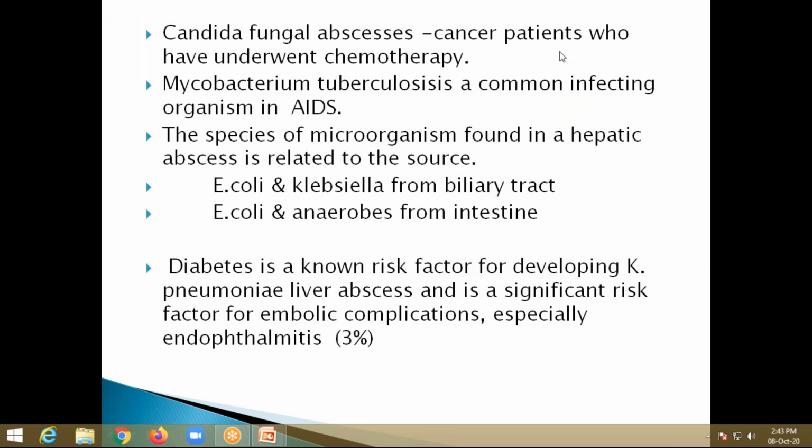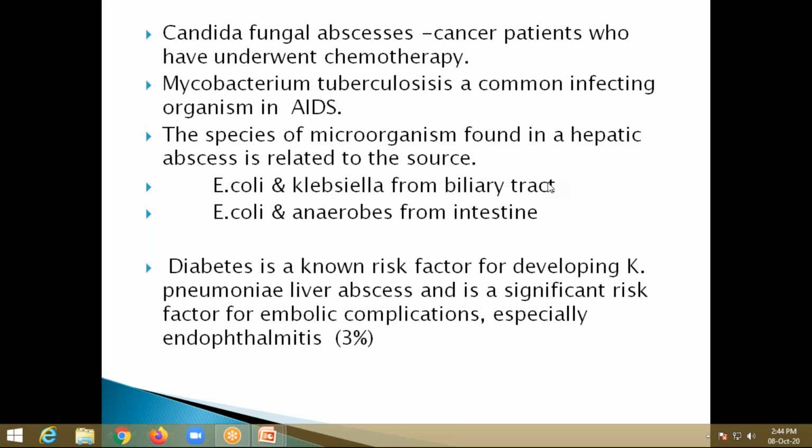Cancer patients who are undergoing immunotherapy. See, if any person develops a systemic fungal infection, it means he's immunosuppressed. That's it. There is no other way. So some kind of thing is there, either HIV, chemotherapy, or some disease. Mycobacterium tuberculosis is the common infecting organism in AIDS. Everyone knows this.